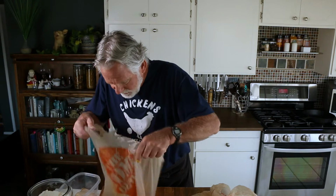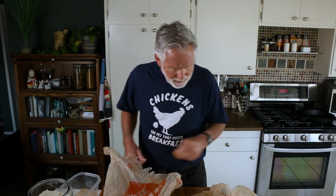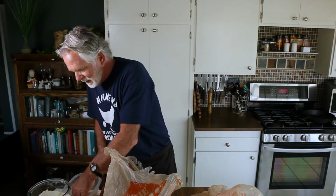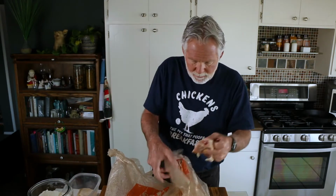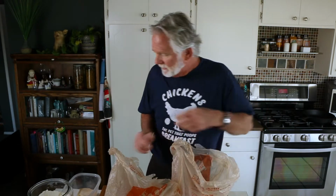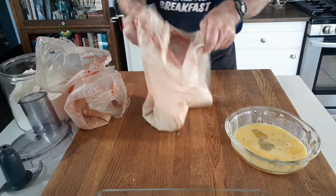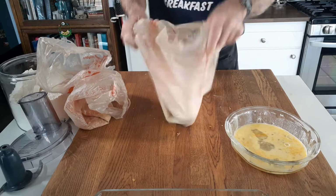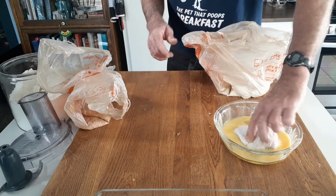And we'll do the last two. I think I have enough crumbs in here. You know what? I think I do. We'll see. Oh, this is a small one, okay? So let's put it in here. Flour bag 1, flour bag 2, okay? A little shake, into the egg. Let's go into the egg right there.